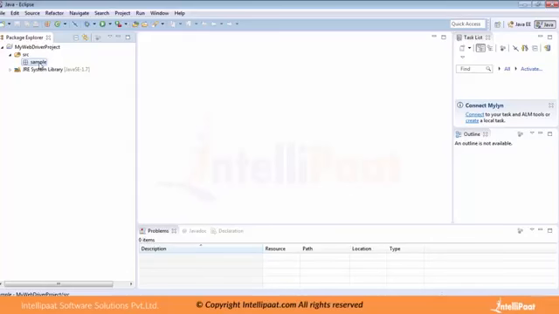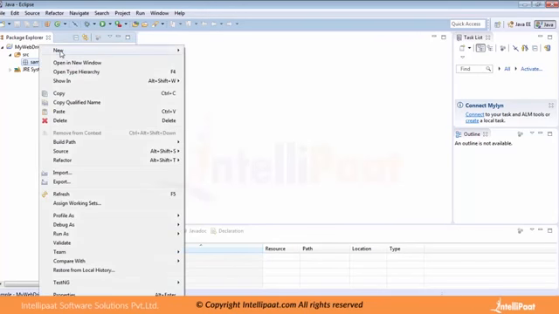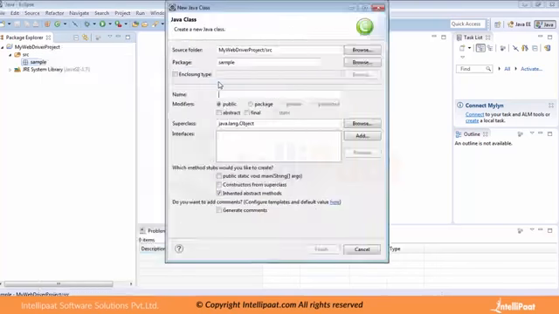In Java, everything is a class file. So you have to create a first class file to start writing your code. Right click, New, Class. You have to provide a valid class name.